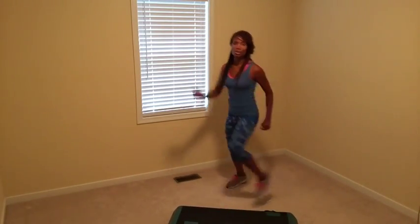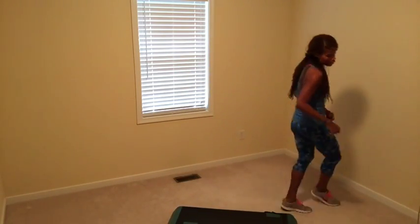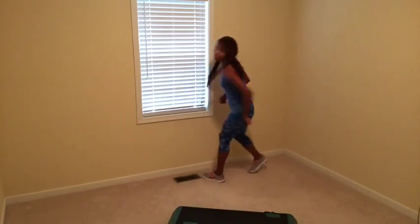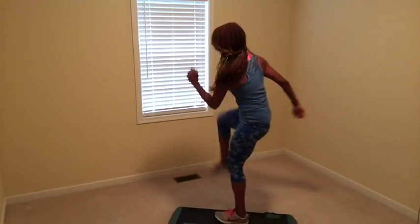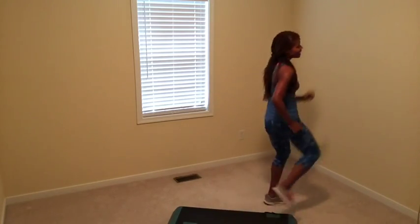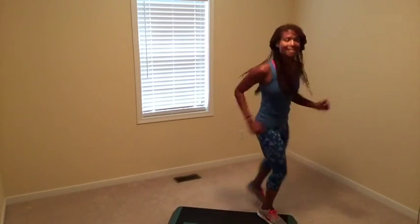Step double knee. Maybe two knees. March. Two knees. March on the floor. Two knees, march on the floor, or you can cross that leg over for a box. Double knee, march or box. Double knee, march or box. Do it again, double knee. March or box. One last time, up, up. Tippy top.